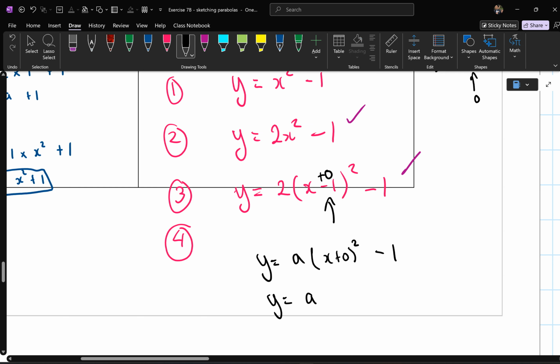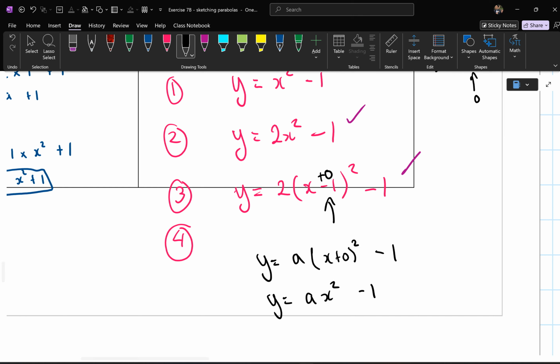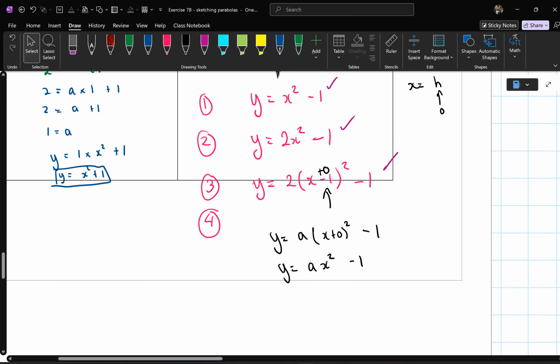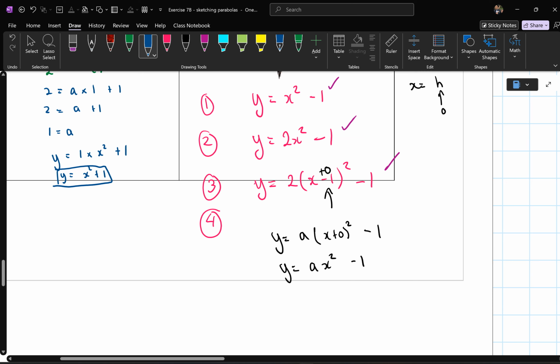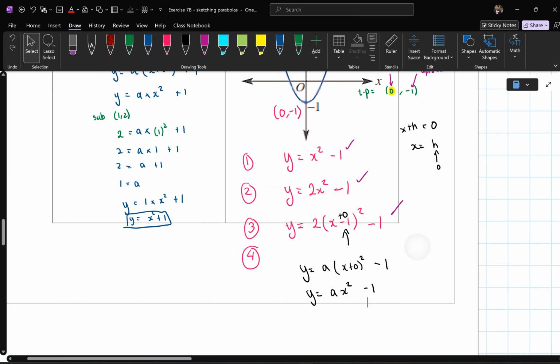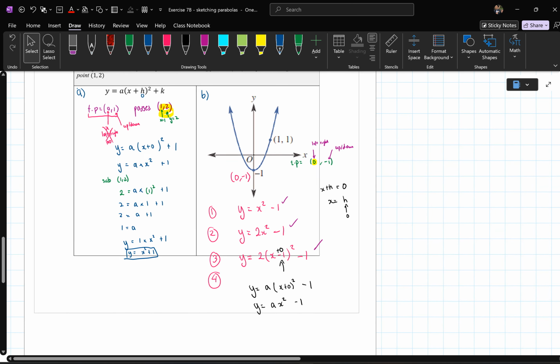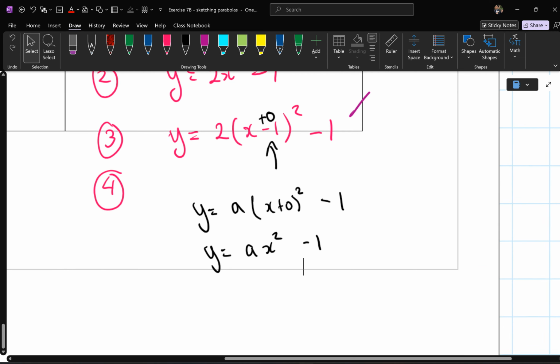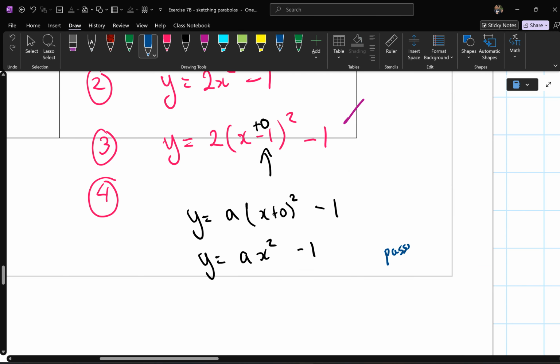Raph got that part correct, but then he said A has to be 1, or he didn't calculate for A. It's one or the other. I did, sir. You did, so you got A equals 1. So this next bit, how do you find A? You sub in the passing point. When x is 1, y needs to be 1. So we know that it passes through 1, 1.